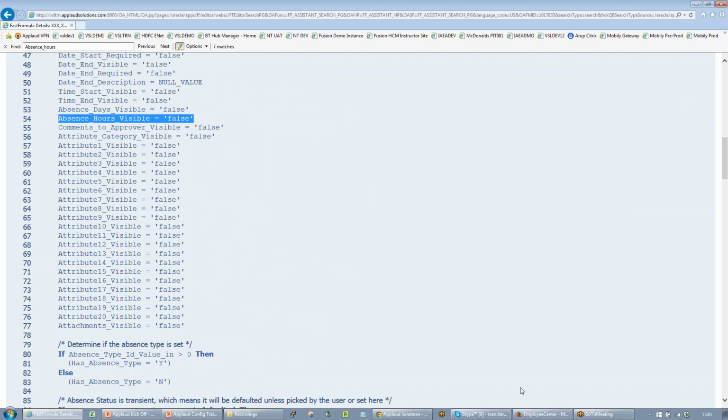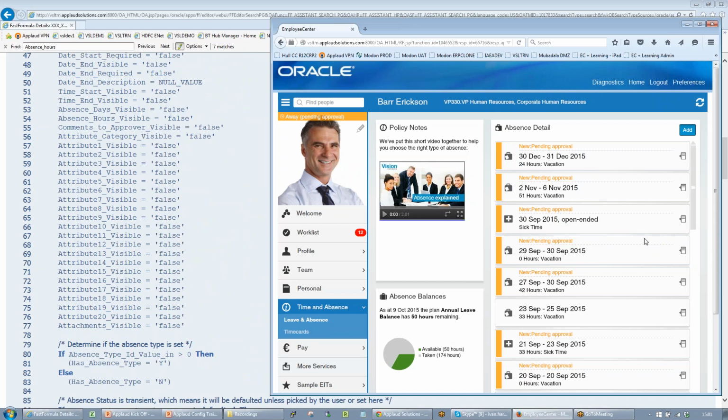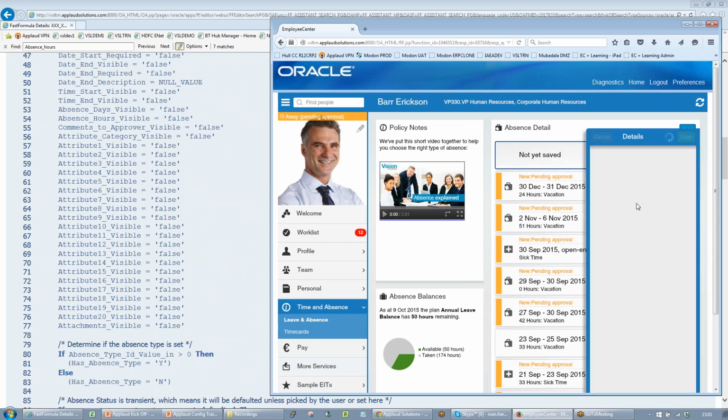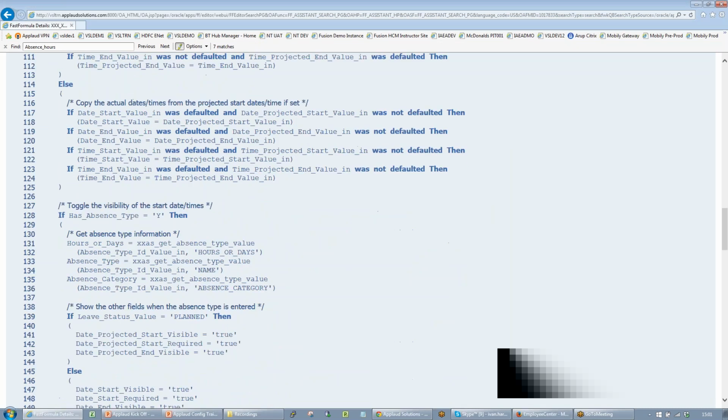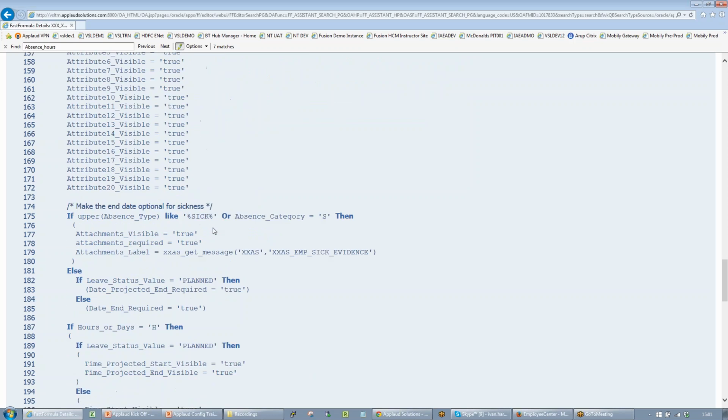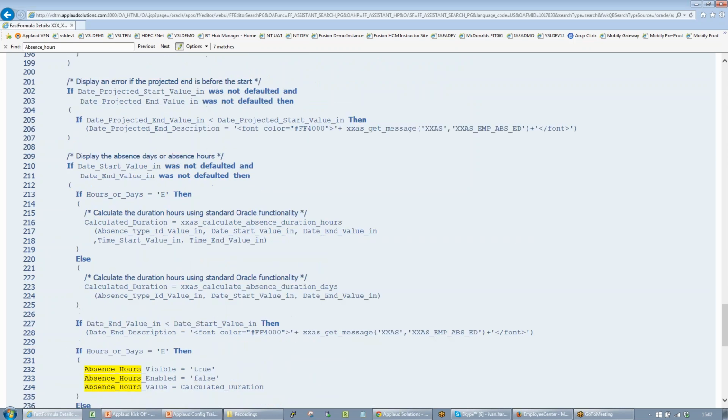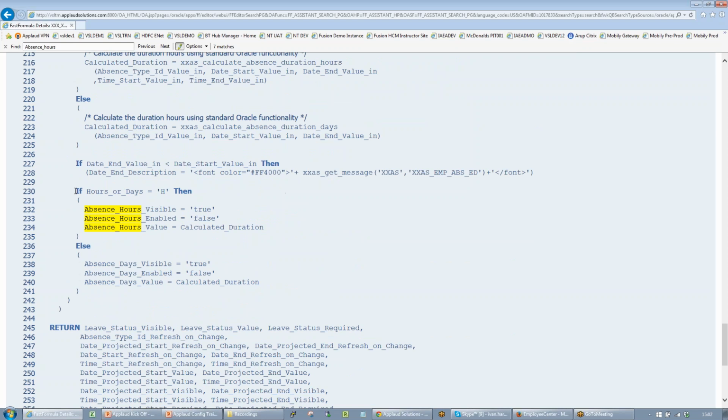When we go into Employee Centre and add a new absence, you should be seeing that the absence hours does not come up. Let's see if that's true. There we go, we've only actually got one field showing there. And then what happens: if hours or days equals H, then absence hours is visible, enabled, and also has a value.